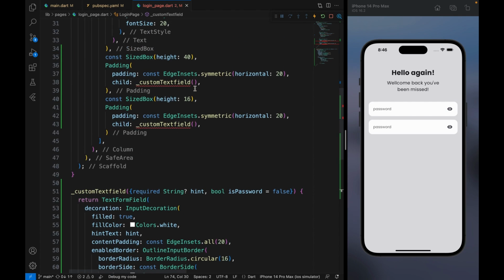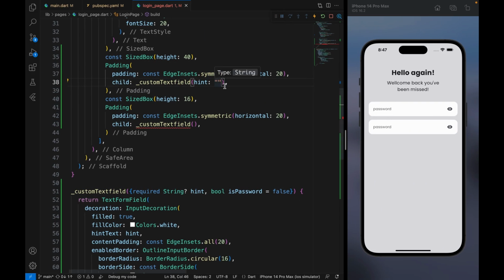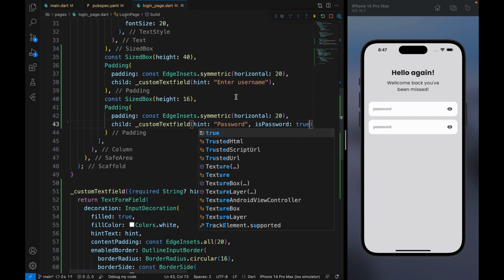So let's come back to our screen and add these hints. The first one will be enter username. Let's write enter username. The second one will be password, and it's gonna be a password true.